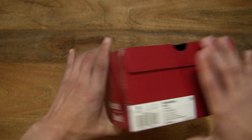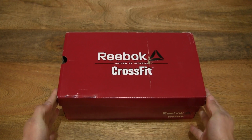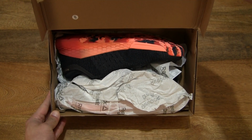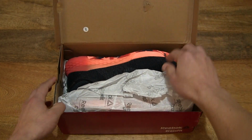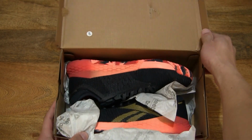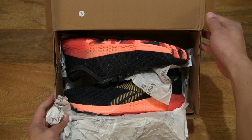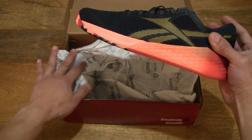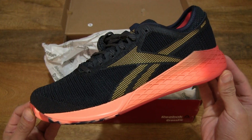And now let's go ahead and open up the box, by of course lifting up the box flap to reveal the pair of Reebok Nano 9.0 CrossFit shoes. And let's give you a better look as they are and lift out the left foot side. So just giving you a quick look as it is.